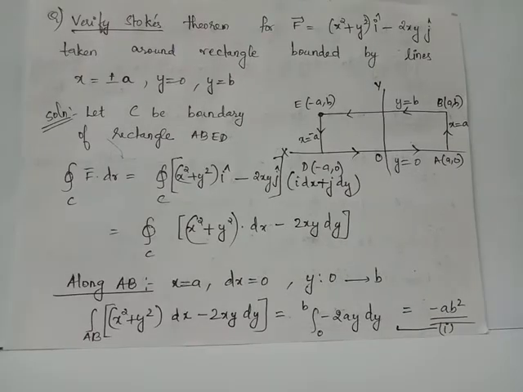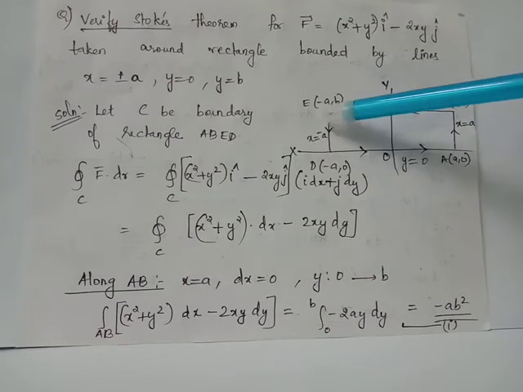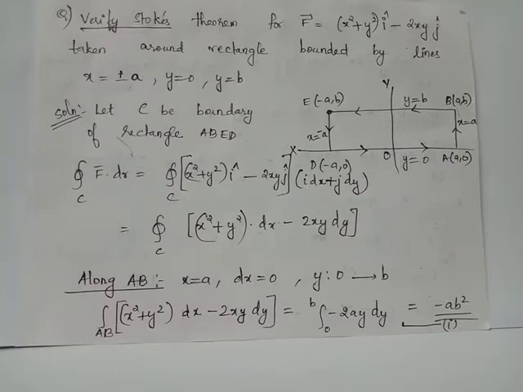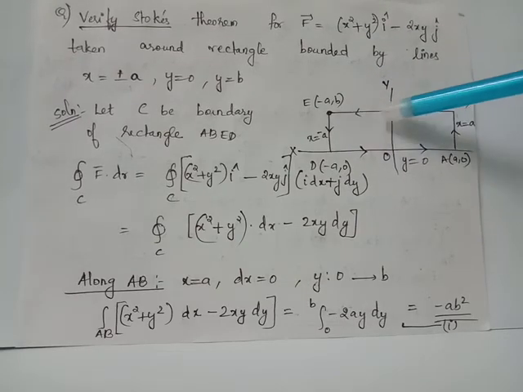When we evaluate this line integral along the line BE, we have this horizontal line has the equation y equals b, which is a constant value. Therefore, dy will be equal to 0. We will give y equals b and dy equals 0 here in this general expression. Also, since it is a horizontal line, the variation will be along the x direction, that is x varies from positive a to negative a. We have these arrow marks which give us the anti-clockwise orientation of closed curve C, which is the boundary of the rectangle, so the lower limit of x will be positive a and the upper limit of x will be negative a following this anti-clockwise direction.